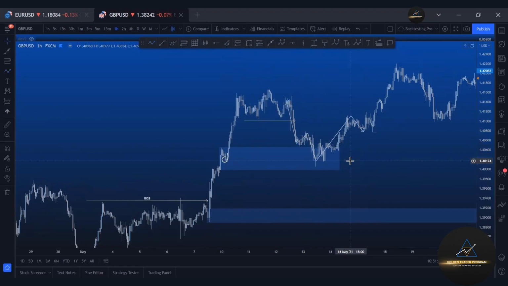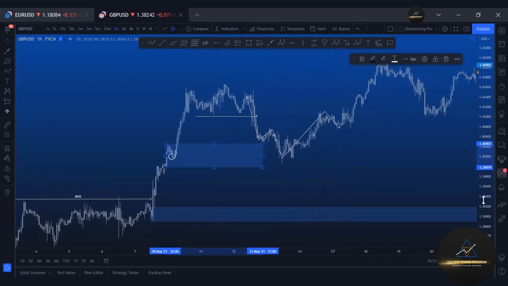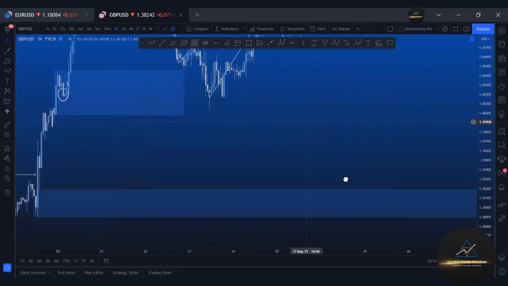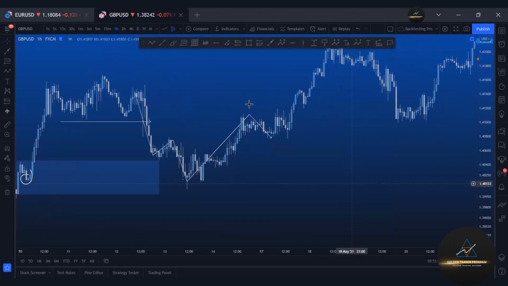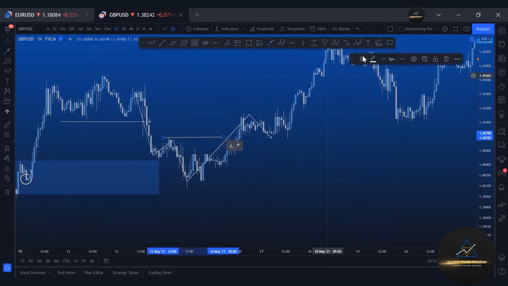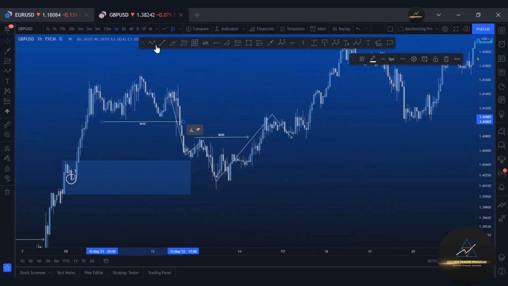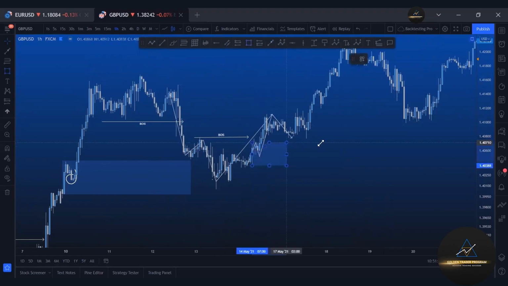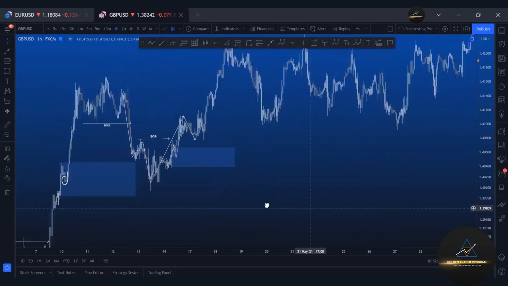So now, if we actually update this pattern, or what's actually happening, what can we see? Okay, what was the move that took out the previous structure? So let's actually map this out. This is the break of structure. Let's actually update this and write it down. And what can we see? The previous leg that took out structure is this significant move here, right? So we're looking at this piece of information for the future. Let's see if it actually goes there eventually.